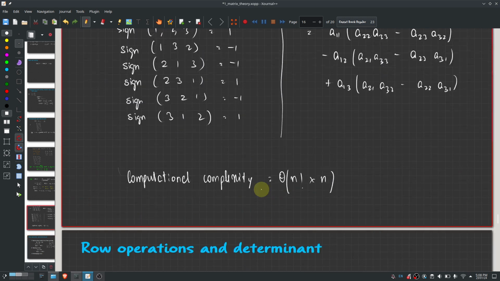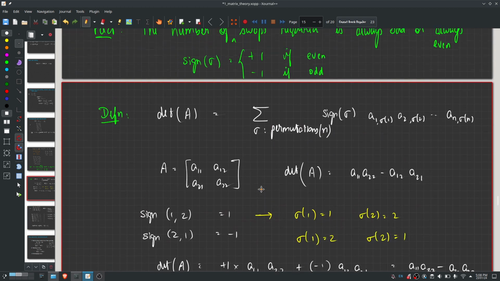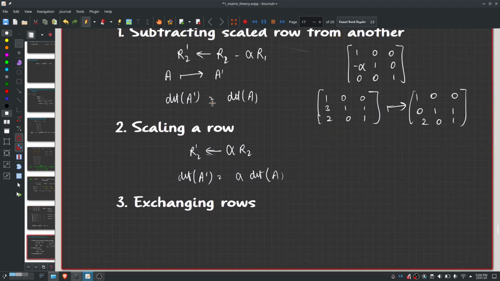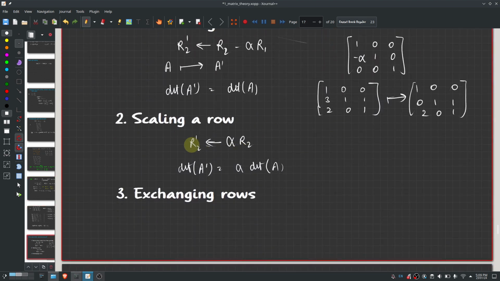And in fact, that's relatively easier to see using this particular formula, because if I scale one particular row, let's say I scale the second row, that's like scaling the second entry in each product term by the same amount, alpha. I can take alpha outside and that just gives you a scaled version of the determinant. So scaling a particular row by some constant alpha also scales the determinant by the same constant alpha.